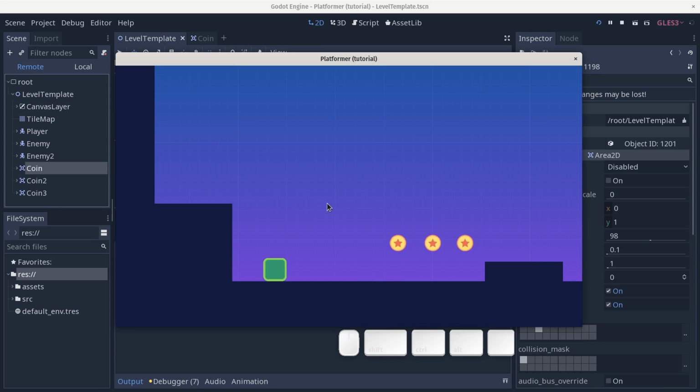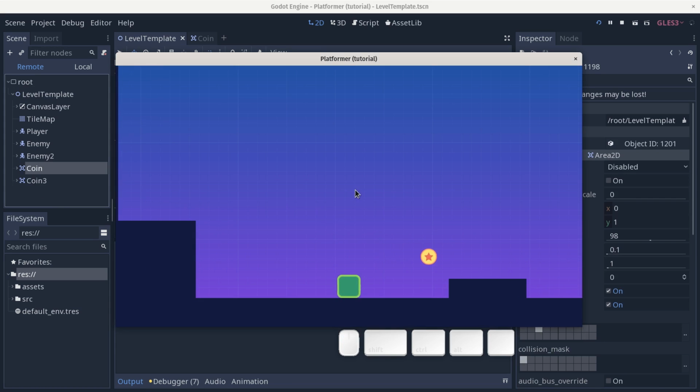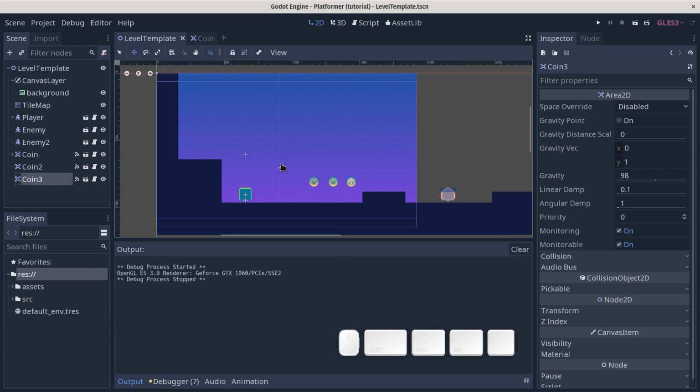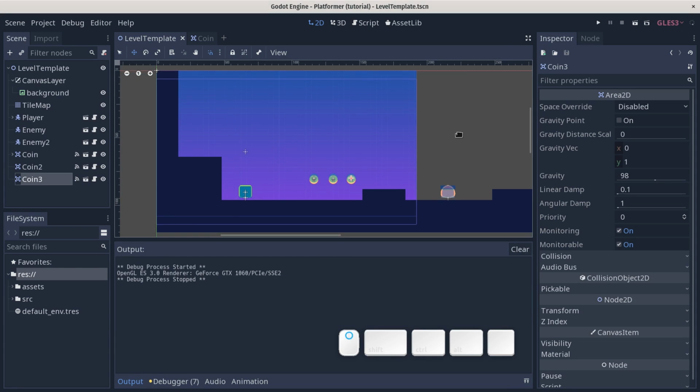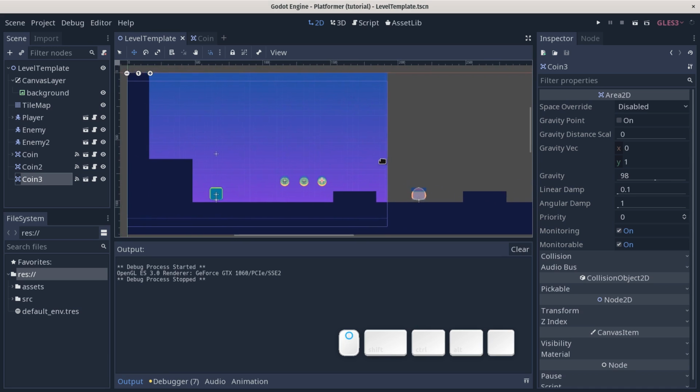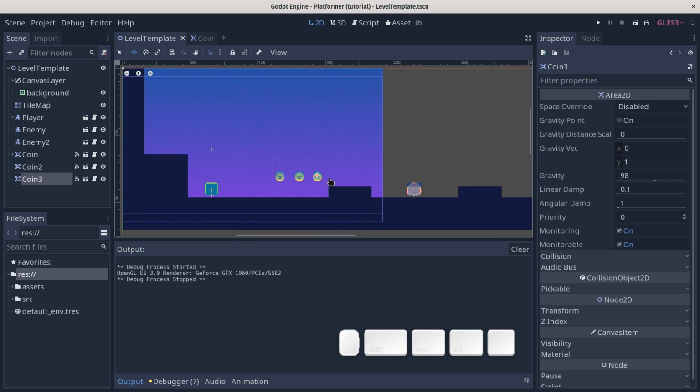But look at the coins. When I move the player and go over coins, at the end of the animation, the fade out animation, they disappear from that tree. They really get deleted, and that's what the queue_free function does. It makes the object delete itself, or asks Godot to make the object disappear at the end of the frame or whenever it's possible performance-wise. So you can see that the animation player is really doing something that is like code. It's just not written with text. But with that, we can move on to the next part, creating the portals that will allow us to teleport between levels.